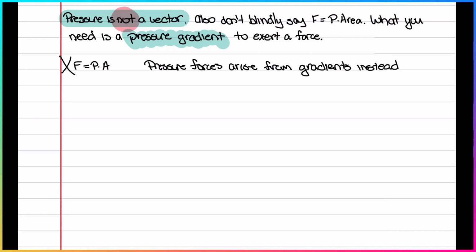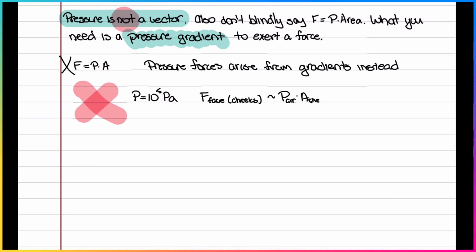And a simple example is, here's how to think about this incorrectly. You could say that the pressure of air is about 10 to the 5 pascals at sea level. And if I think of the pressure on the outside of my cheeks, on my face, and I want to calculate the force on my cheeks, then at first attempt I might think, okay, I need to calculate the pressure of air, which I know, and then I'll multiply that by the area of my cheeks. Or I'll compute the area of one of them and then multiply by 2.